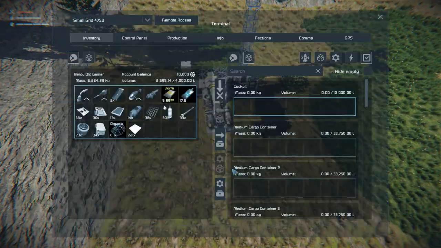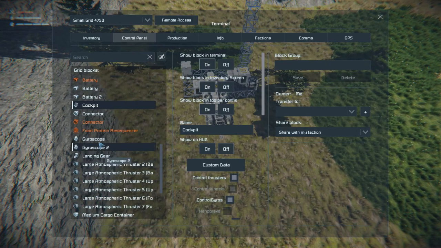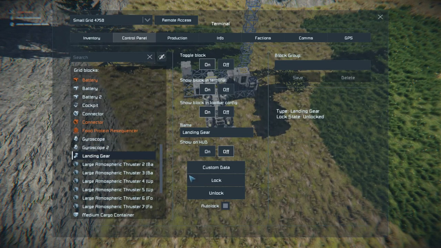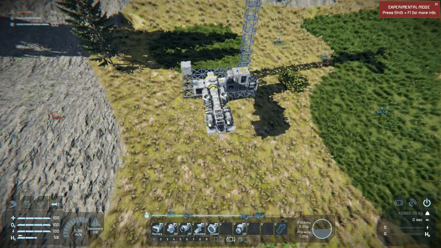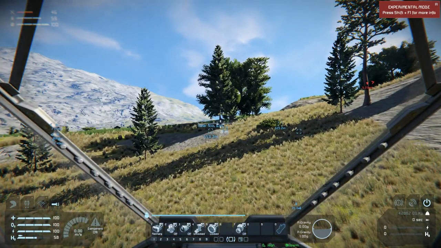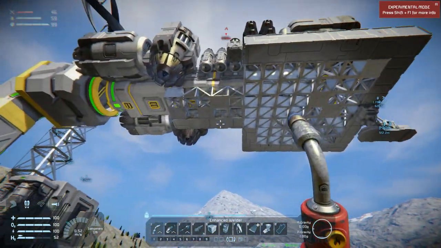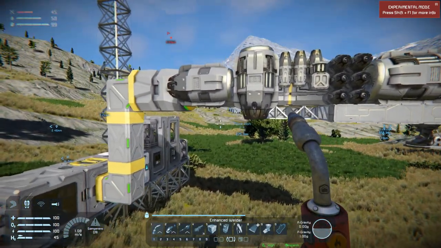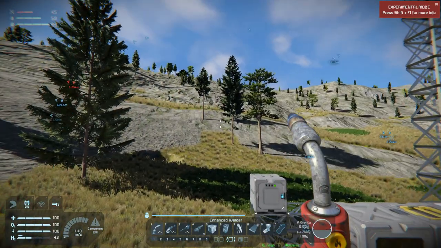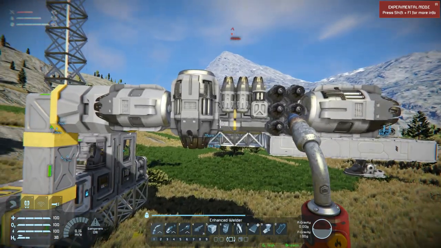And one important thing I want to do is go to here and tell the landing gear not to auto lock, because that is so annoying when you're mining. I haven't put drills or anything on this yet, I know that, but it will be a miner. So there we go. We have our first semi-completed ship, and it's ready to carry a bunch of stuff over to where we're going to have our actual base. So very, very nice.